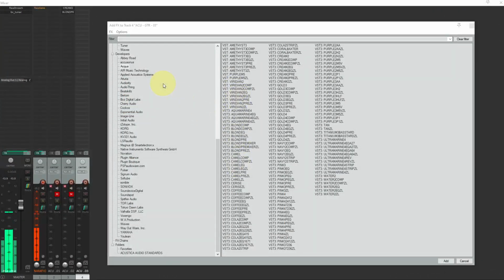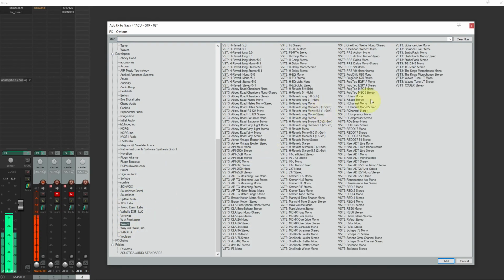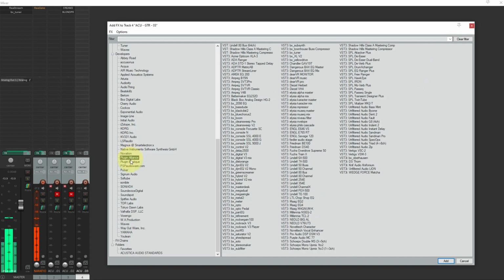Now, incidentally, originally I started off using a lot of plugins from Plugin Boutique and other bits and pieces here and there. I've ended up getting a load of Waves stuff as well. Some really good stuff in there, but depends on how well you use it, I suppose. And after deciding not to get any more, middle of last year, I ended up getting a load of these. A lot of these are from the subscription. I'm doing a one-year subscription, but I've ended up acquiring as owner. I've ended up buying a lot of these that I really like, so that's that. And then I decided not to do any more.